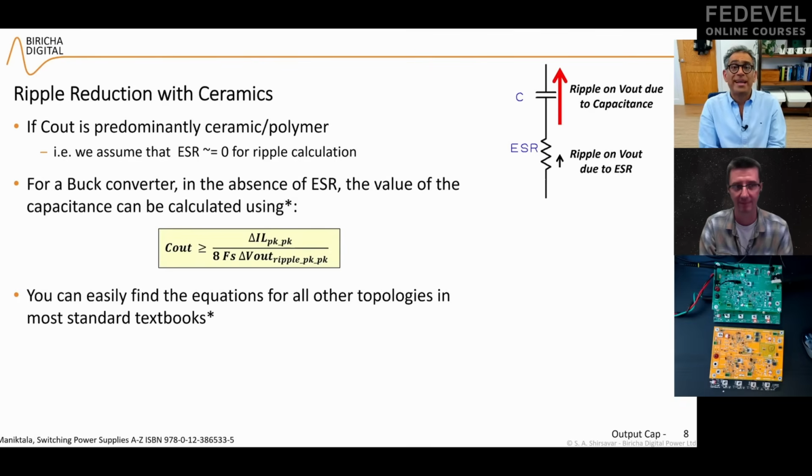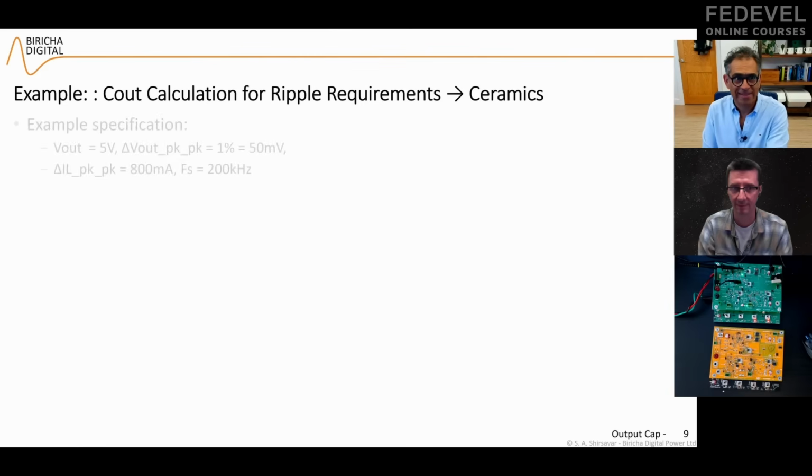Yes, you need to pick one that doesn't violate either of these 2 requirements. Yeah. And that's why we calculate it twice, right? And we see what size capacitor meets both of our requirements. Yeah. Okay, so I'm going to give a numerical example now.